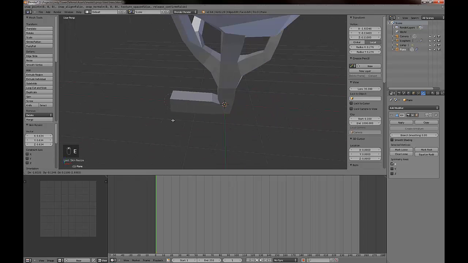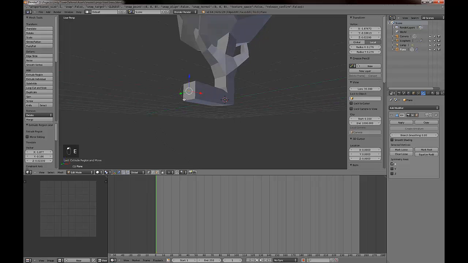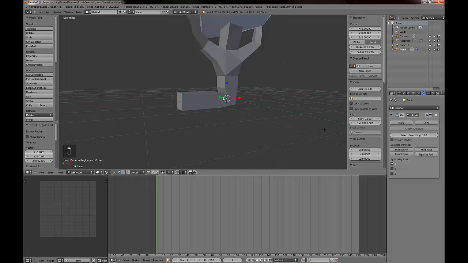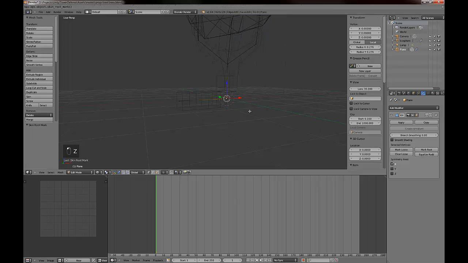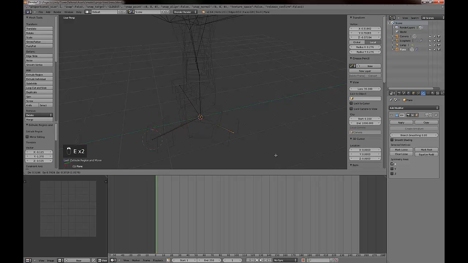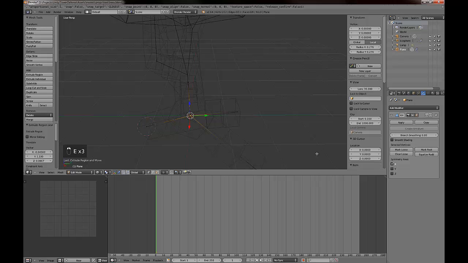One thing I've found, when you extrude the root comes with it, so you need to reset the root, because each time you do this it'll just drag it out somewhere else. So I'll just do a few roots and then mark this as the root.